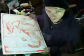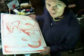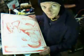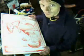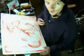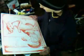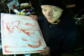It's now a few minutes after 1 PM, and as you can see I've got my sketch drawn onto my canvas. I've done some of the red elements of my underpainting, and I'm getting ready to add my yellow. You might notice I've got a jumper on now. It's still getting colder out here and it's raining quite a bit, but we're getting somewhere, so that's good.